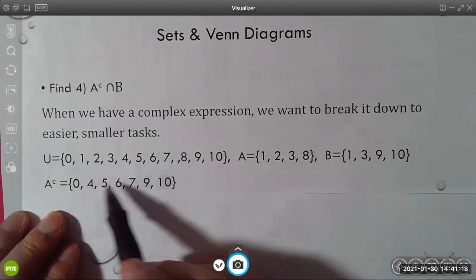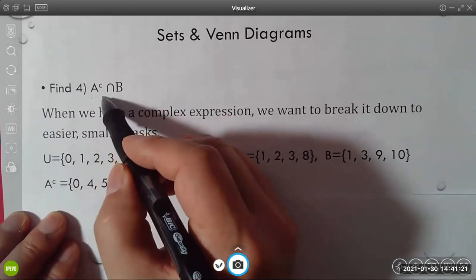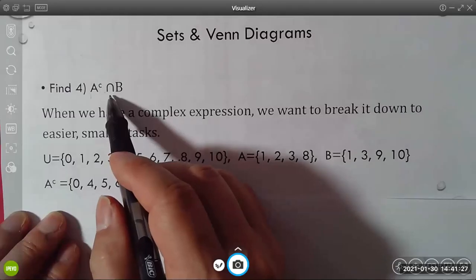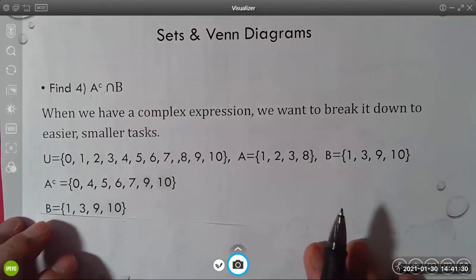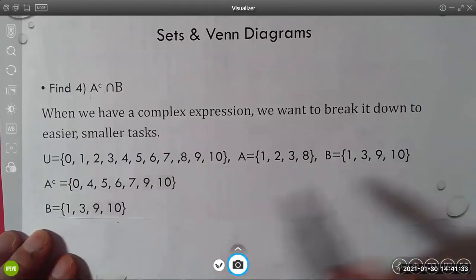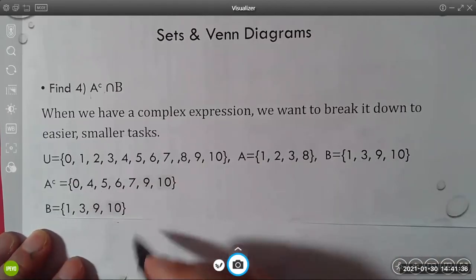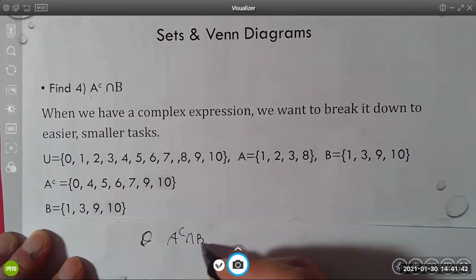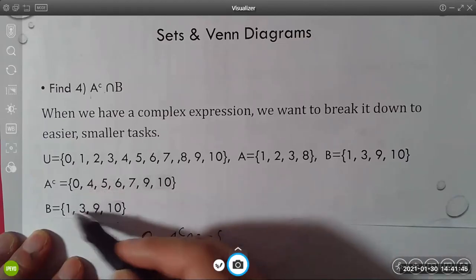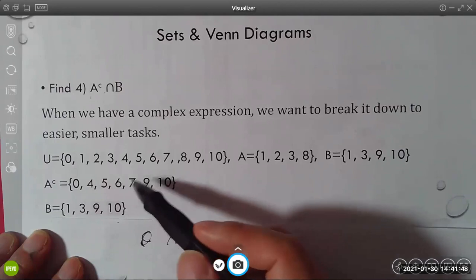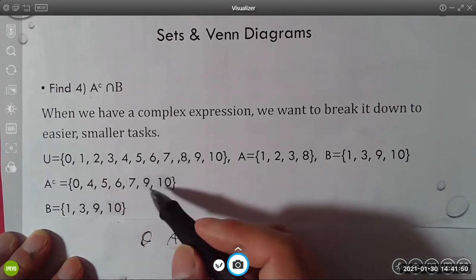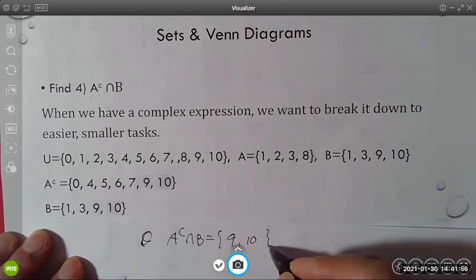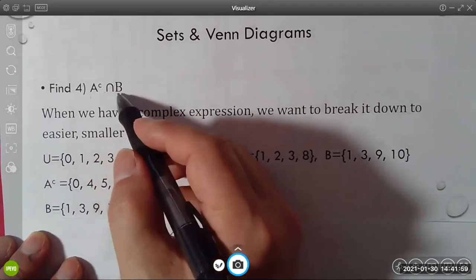Then I compare this complement of A, which is the left-hand side of this operation, to set B, and I pick the common elements in the intersection between this and this. So let's compare. I just put B in here, easy to compare. We want common ones. So A complement intersection with B. What's in common? 0, no 0 here. 4, no 4 here. 5, no 5. And 6, no 6. 9 is here, so 9 is common. 10 is here, 10 is common. So 9 and 10.